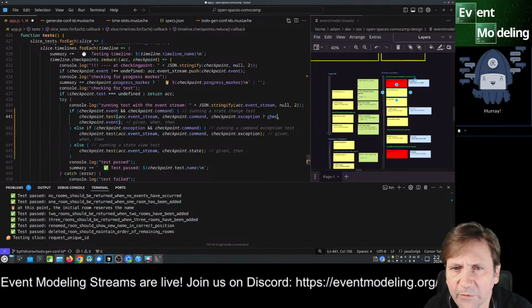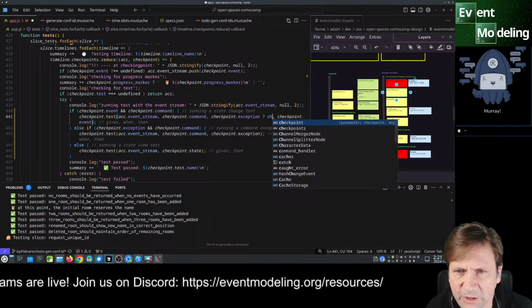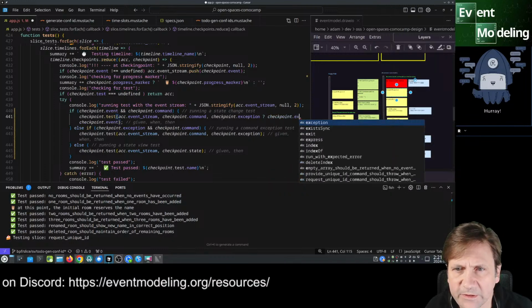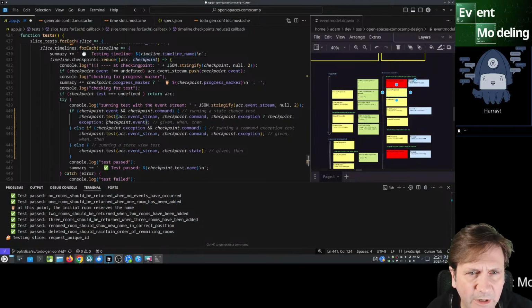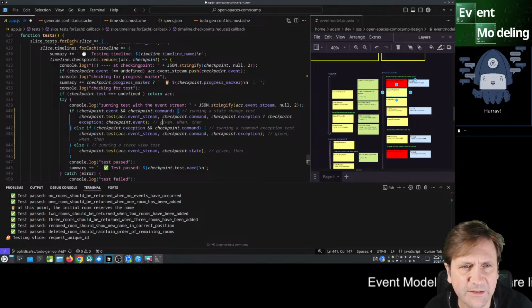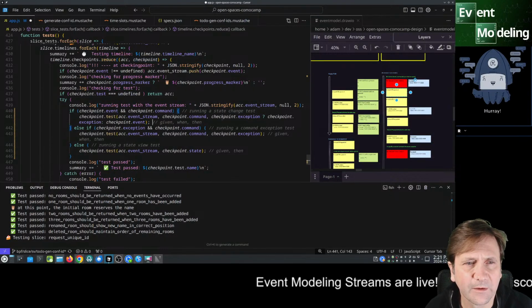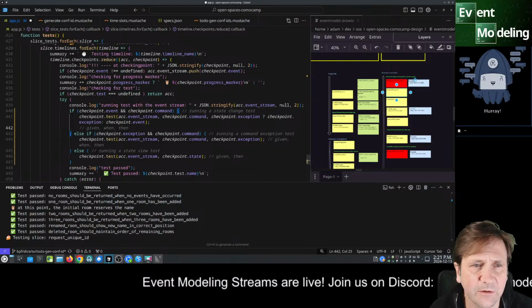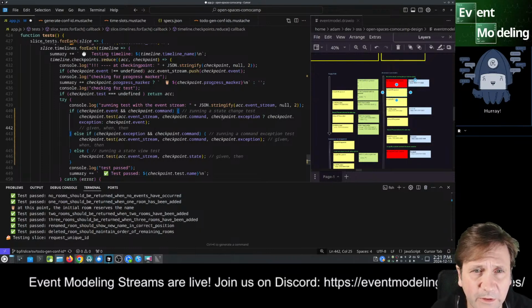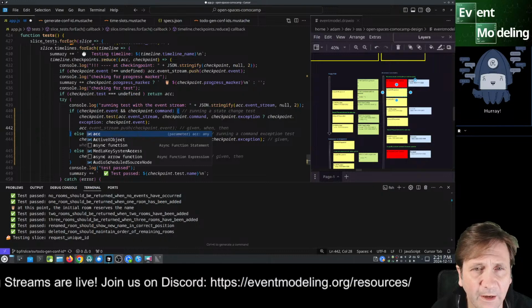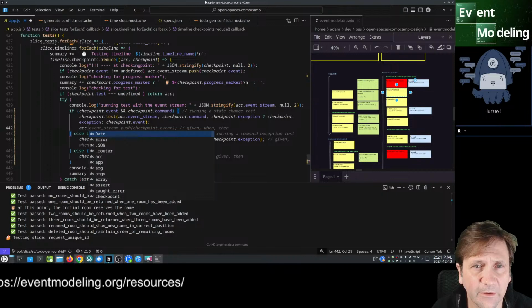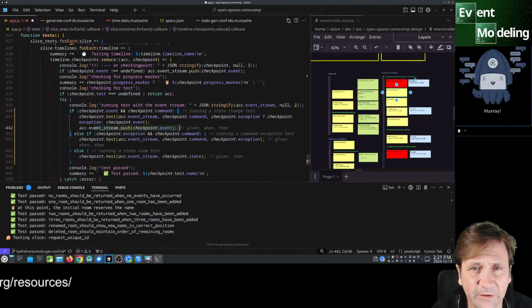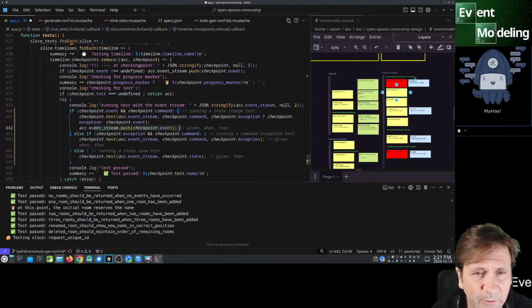If we have an exception, then we do checkpoint.exception. Otherwise, we do checkpoint event, and that's given when then. And after this, we do the accumulator event stream push.